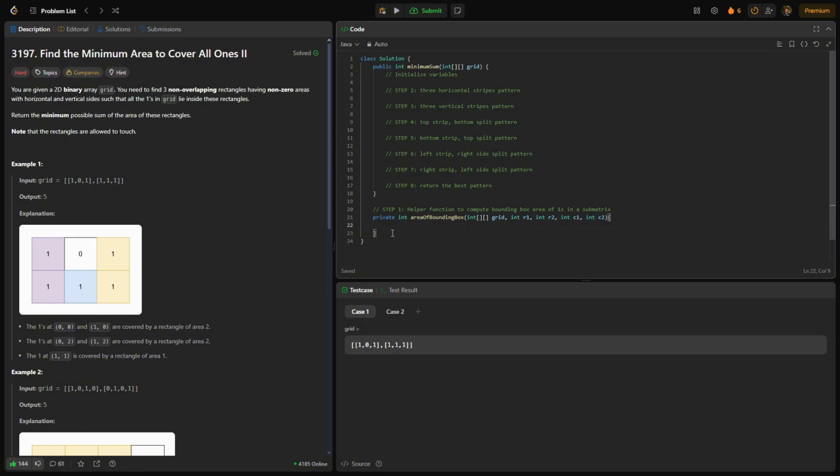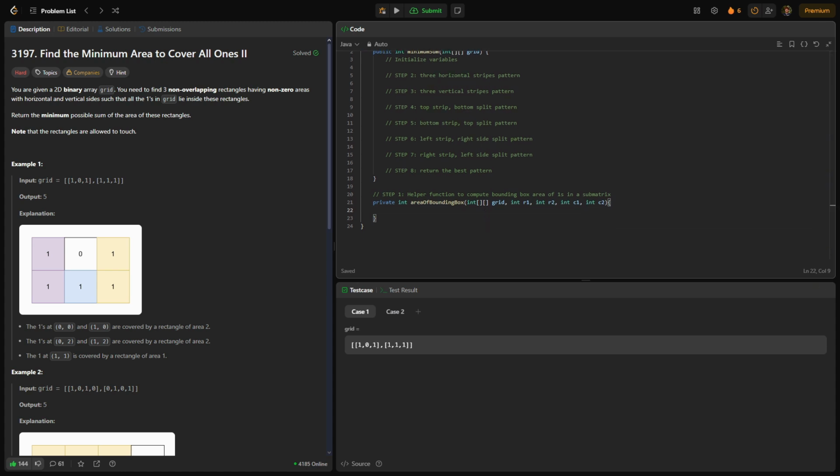If you're interested in understanding this more, I'd probably watch yesterday's video where we find the minimum rows and columns and max rows and columns to find the minimum rectangle we can make instead of 3 rectangles in this problem. So moving on, we're going to treat empty or inverted ranges as a 0 cost. So if our r1 is greater than our r2, or our c1 is less than 0 or greater than our c2, then we're going to return 0, because automatically we know that this value should not be greater than the second value. It's kind of like a left pointer and a right pointer. If it's greater than it, then our matrix just doesn't exist.